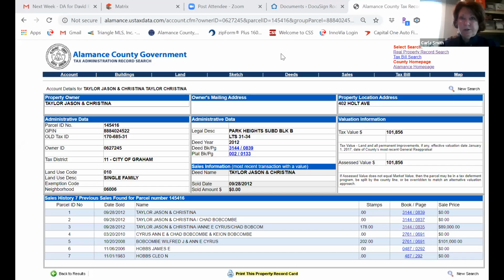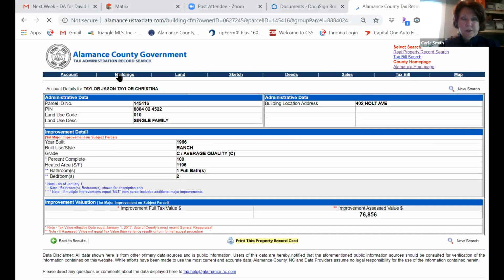So I'm going to just switch back to the tax card again and just show you a couple of things about what you can click on here on these tabs. So buildings, for instance. This will show you the date the house was built, that it's a ranch home, the average quality of the construction, the square footage that the tax records have, and that it's a 2-bedroom, 1-bath.